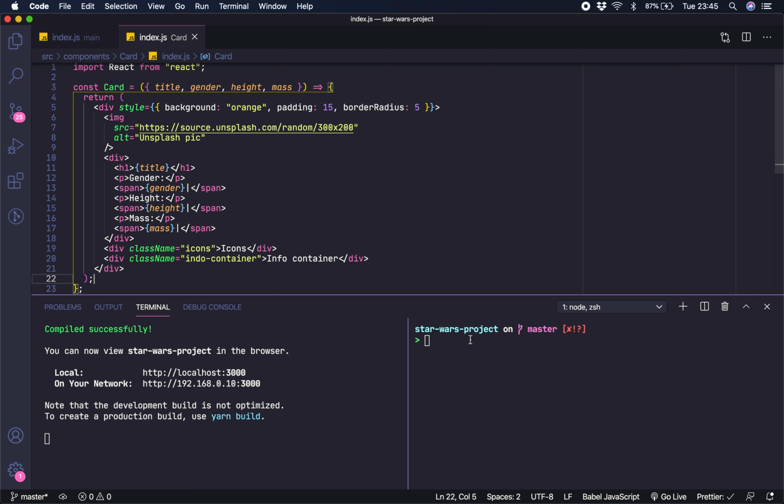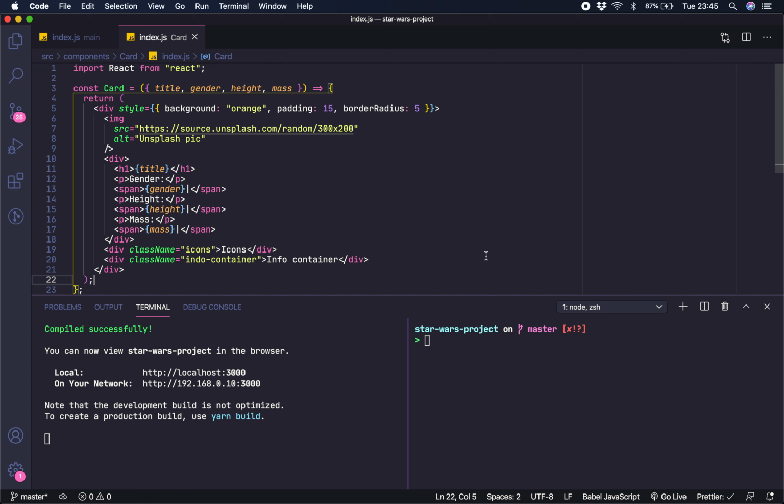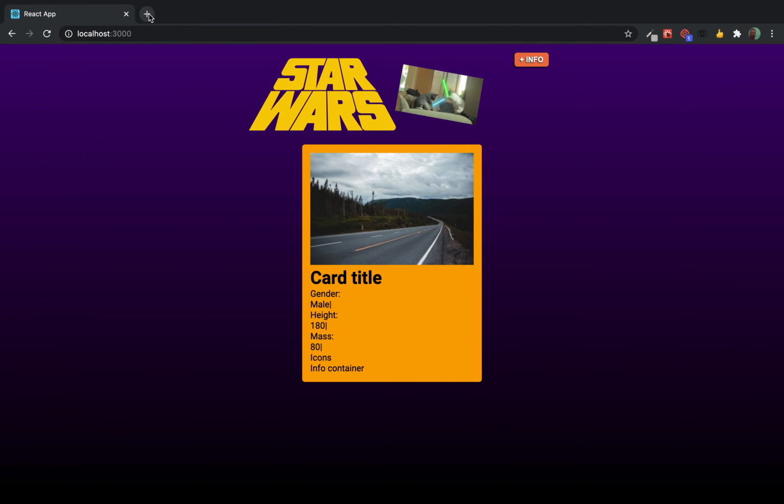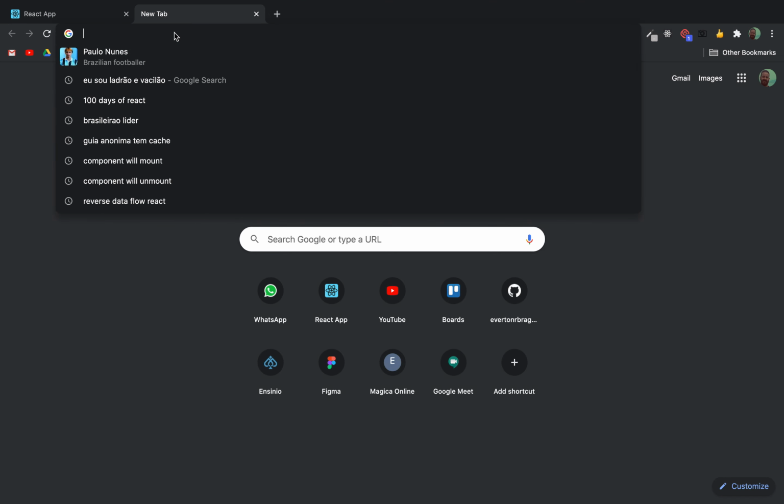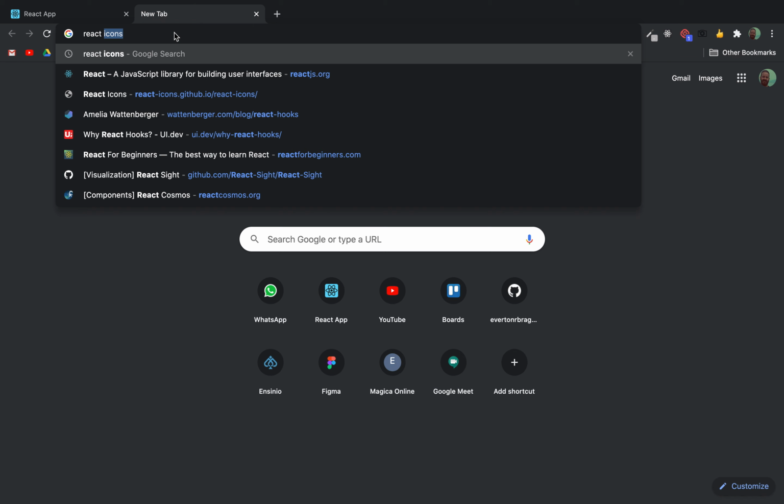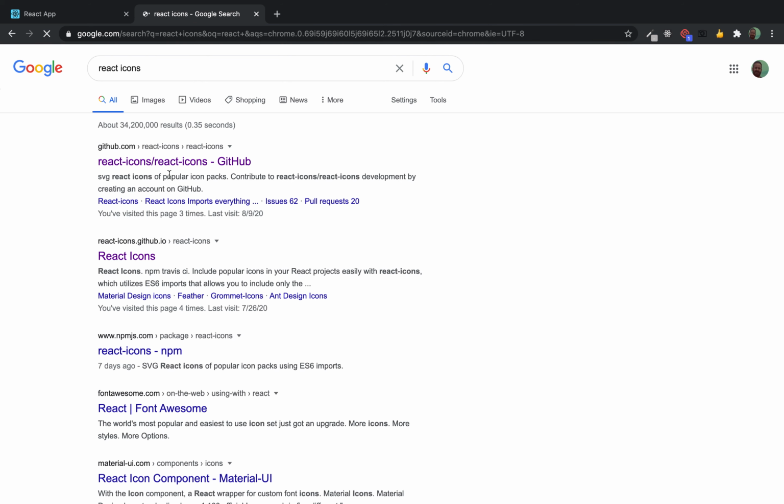Okay, so once we did it, let's access the website of React Icons, on github.io, and that's the website of the library.